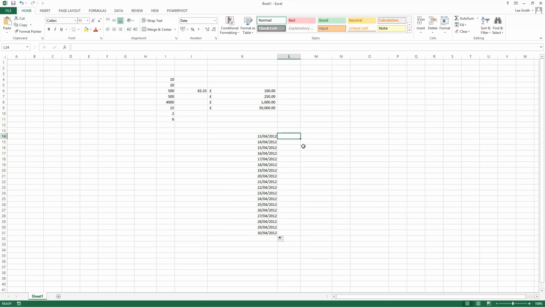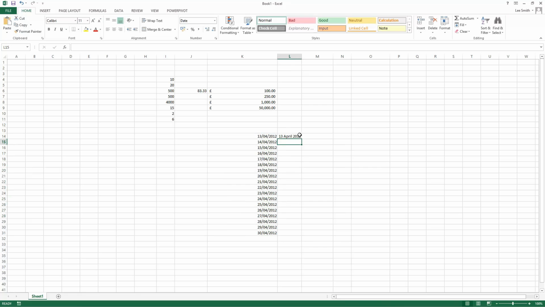So if I take that, equal that, now it's picked up the preparation I did before, so let me just come out of that. Interestingly, if I change it to general, it doesn't know that's a date anymore. It just gives me a number as its best interpretation. So if I change that to short date, it's replicated it. So let me just drag that down to replicate all those.